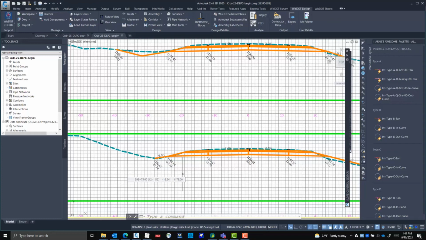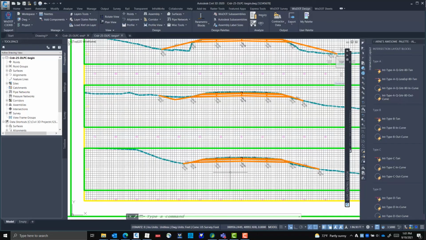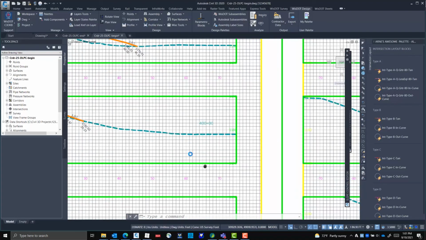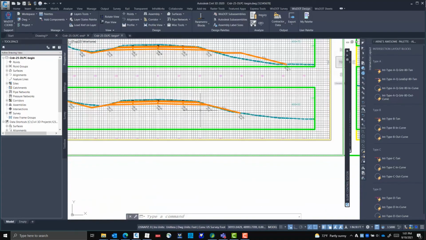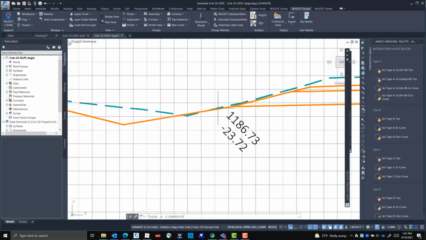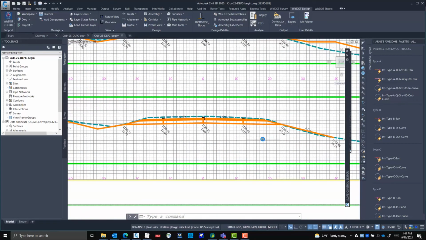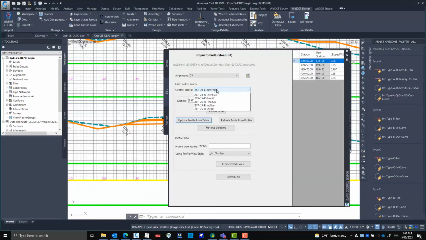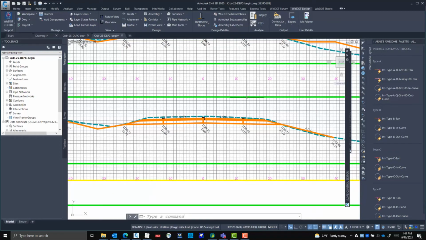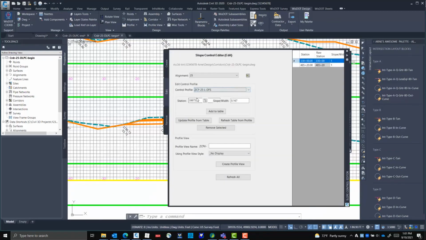I'm going to start with a force of a fill, and we're going to go to station 450, and we're going to go on the left side. So let's say that we want this to be forcing a fill. We are at 450. I'm going to go back into my slope control editor and go to left side DFS. That's our ditch fill switch. So I'm going to bring automatic up to station 400, 1, 2. And as I said, a 1 is automatic.